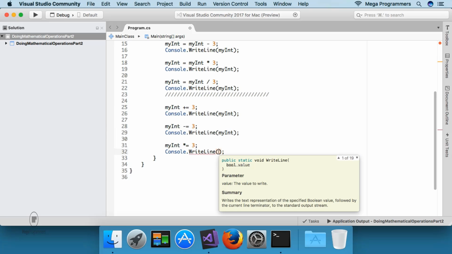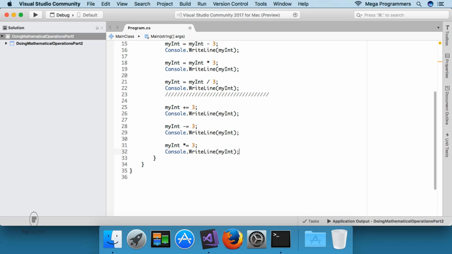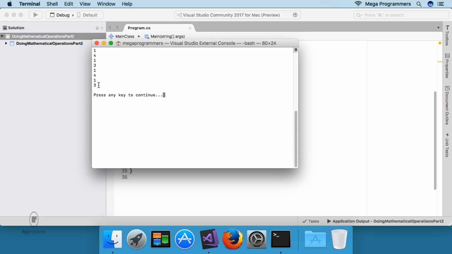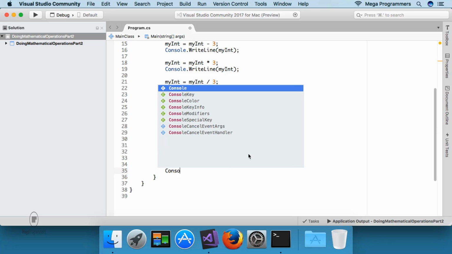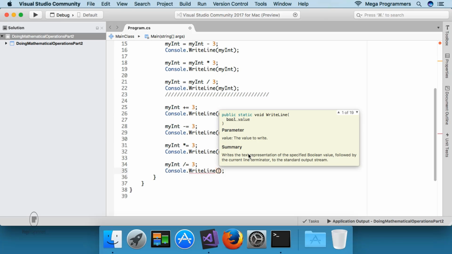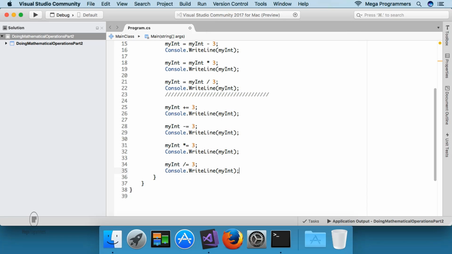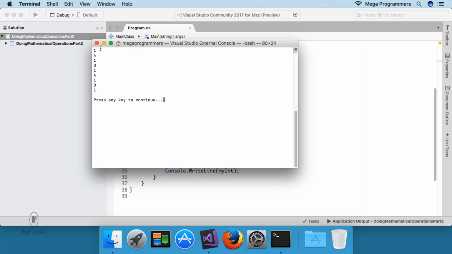Console.WriteLine(myInt) and 3 as we expected. And then last but not least, the division. myInt divided by equals 3. Console.WriteLine(myInt), and as you can see, 1.